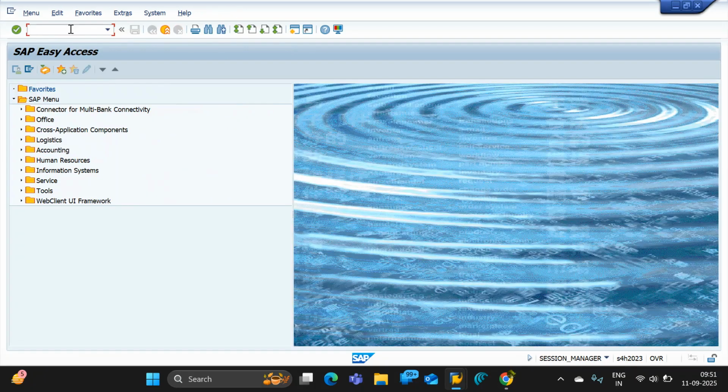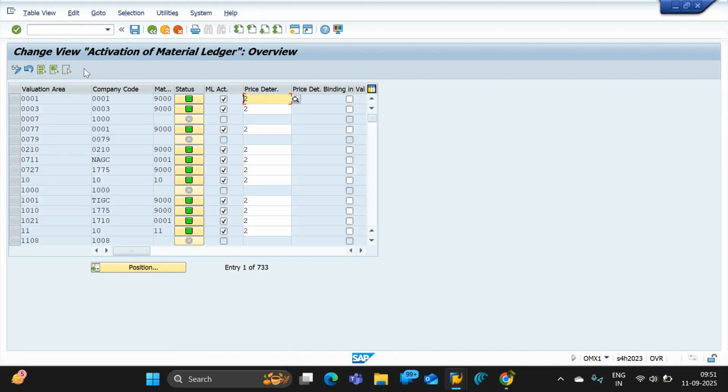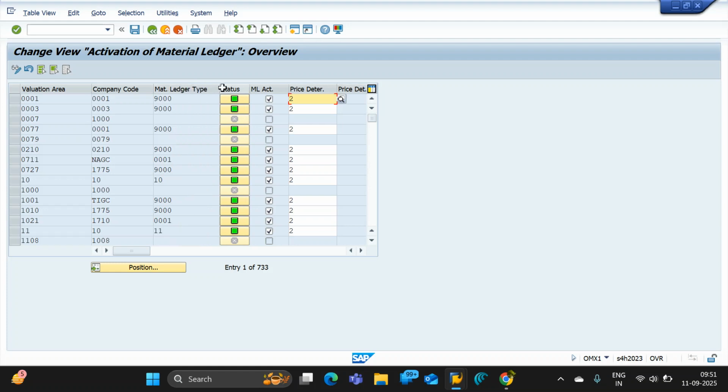Then what is the next step? OMX1. That is, we have to activate our material ledger type with respect to valuation area and company code.